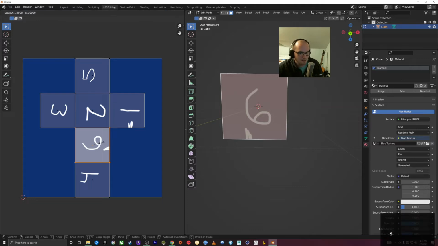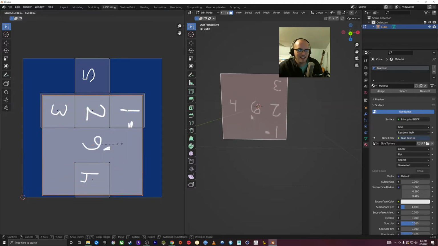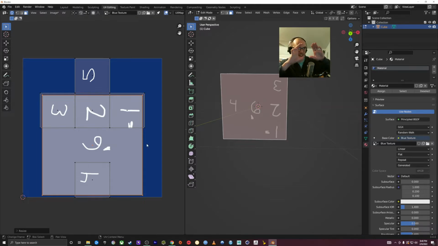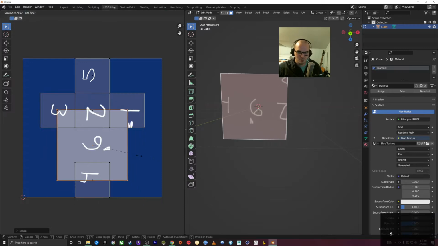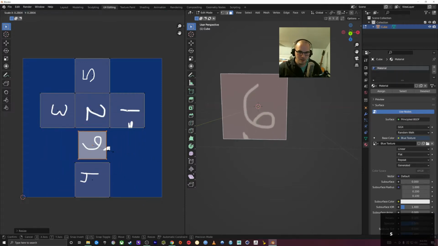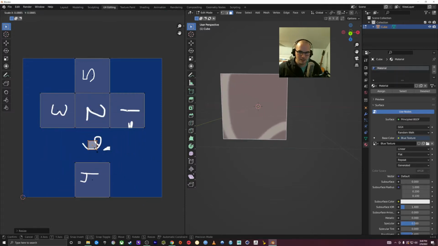I can press S to scale, and you can see that as I scale that face on the UV bigger, it makes it appear smaller on the real deal. The same goes in reverse too. I can scale down this way and make it gigantic.